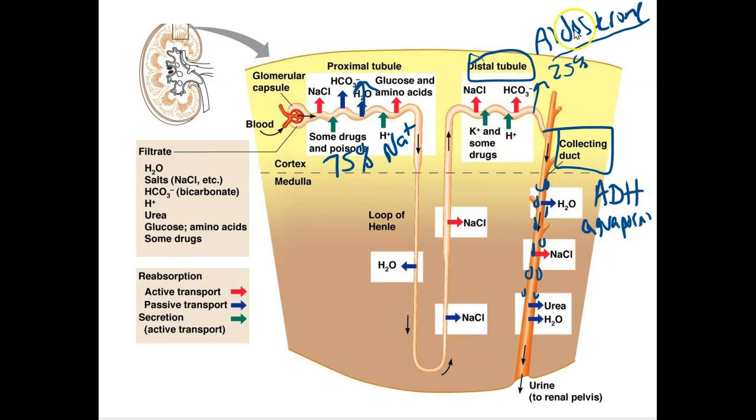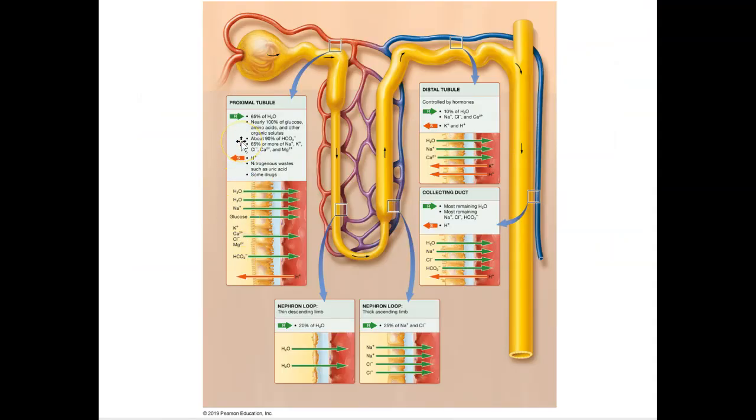Now, when we reabsorb sodium, a lot of times in the DCT, some water will follow sodium. And then we call that obligatory water reabsorption. It's kind of like obliged to follow the salt because it changes the osmolarity. In this image, it's a little busier from your textbook, but again, you can see the parts of the nephron, most reabsorption in the PCT, the DCT controlled by hormones. Aldosterone primarily affects sodium, and water will follow sodium out in the DCT.